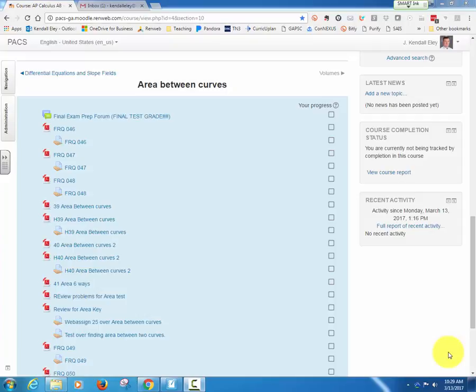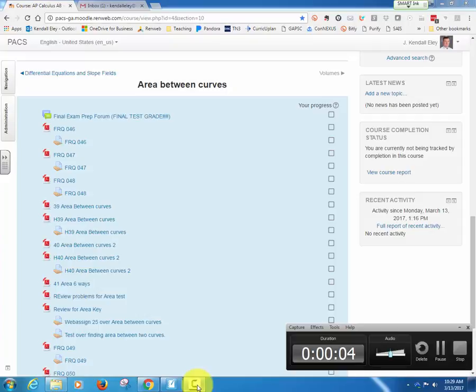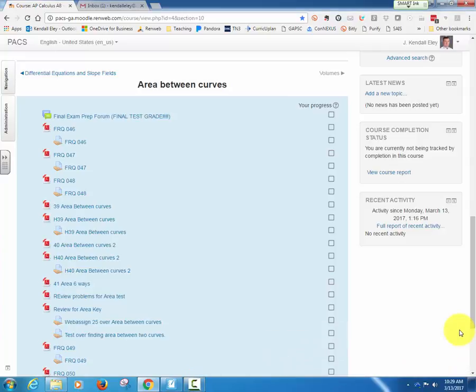Okay, folks, we are on the last hurrah today. We are at the end. We've only got a few topics left to talk about, really two big topics. One that we've already talked about a fair amount, so I think you're going to find it relatively easy. We've got a test next Wednesday over this first topic, and we are going to start today our forum test.